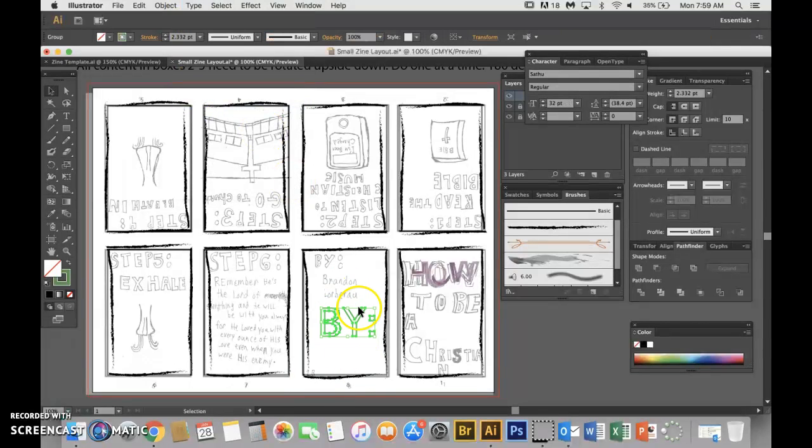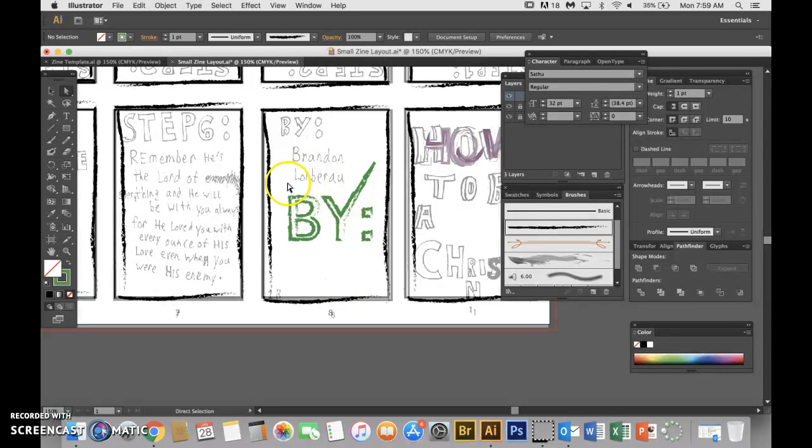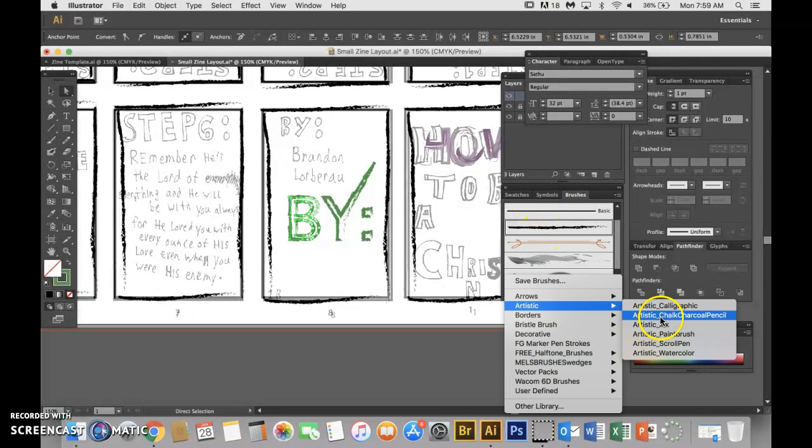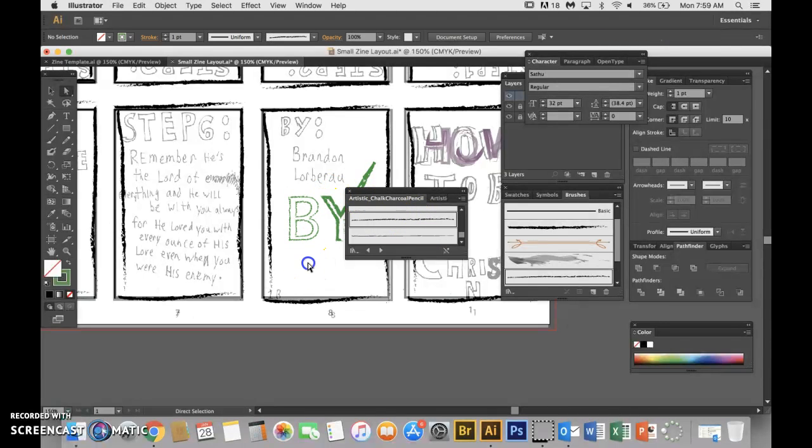Now my typography is vector. You could go in here and edit specific points. I could move this Y all the way up here if I wanted part of the Y. Or you can go in and add really cool brush strokes. So here you can see I added a brush stroke to the text and it gives it this gritty texture. You can do it to singular. So maybe I'll go into artistic, charcoal, go to the bottom, and I'll add it there.